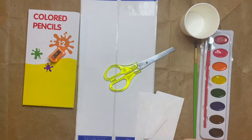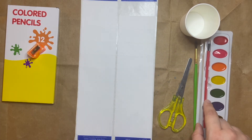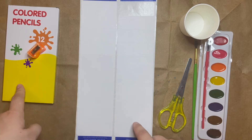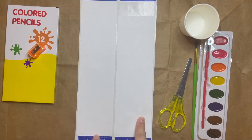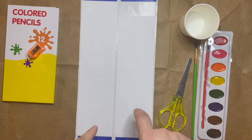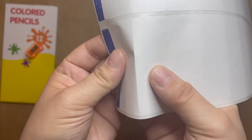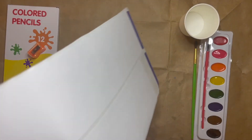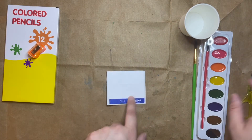Now that you've had a chance to gather your supplies, if you want to do some stickers as watercolor and some as colored pencil, or save some as labels to make it easier to mail your cards or postcards, you can see where the individual labels are. Use your scissors and carefully cut on those lines to cut out a few labels at a time and turn them into stickers or save them for use as labels. I'll do just these two.